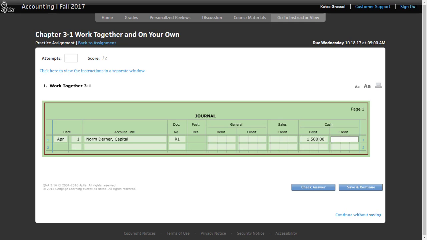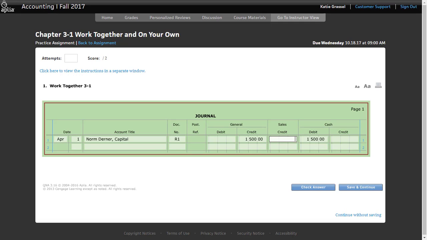Okay, so I have my debit. Now, what account am I crediting then? Capital account, would you agree? Now, is there a special column for capital? So where does it have to go? General. So I'm going to go general credit for 1,500. When I get to the amount column, I don't always move left to right, but I always get to filling in the doc number and I stop there and then I fill in what I know first. Okay? Let's take a look at our transaction on April 2nd.